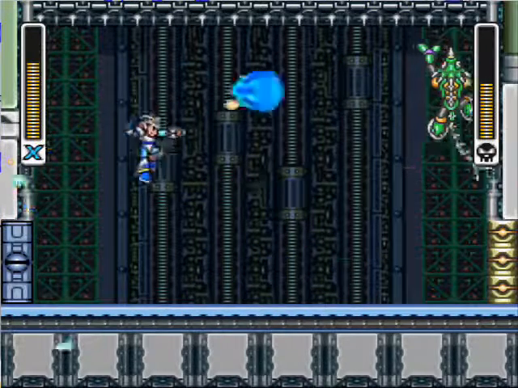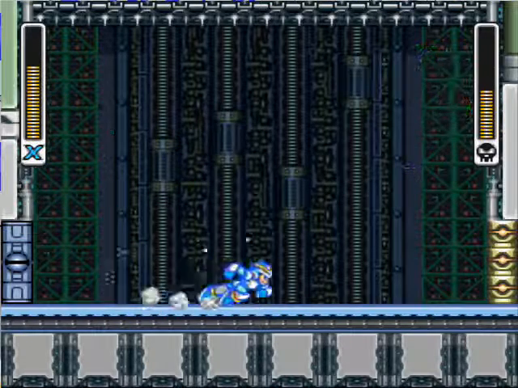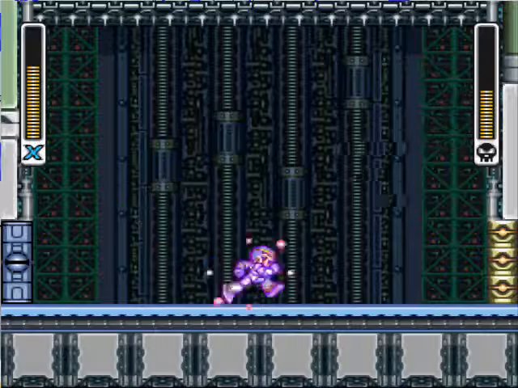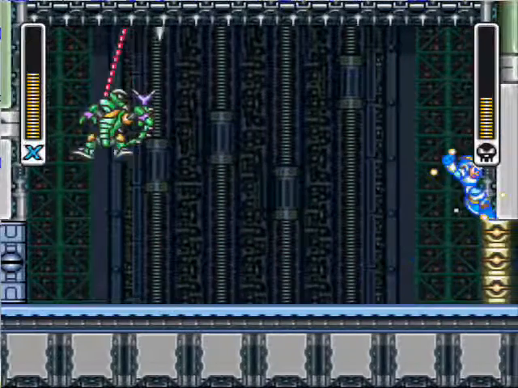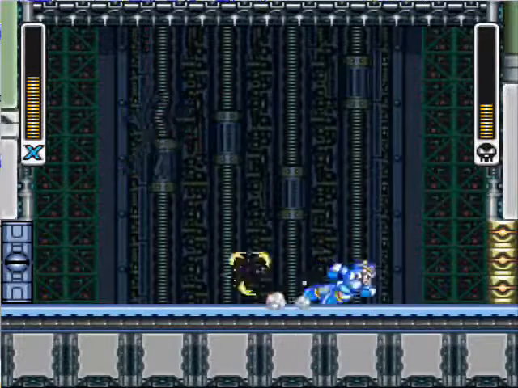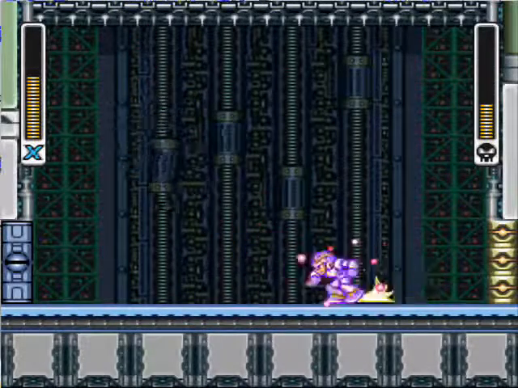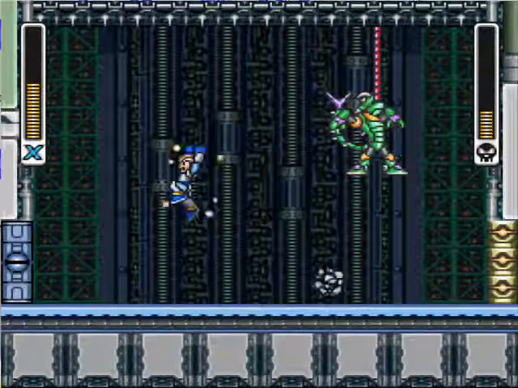So, one thing that's nice, they give you a little gift here. As you can see, I hit the spikes on the ceiling that Sting Chameleon uses as a handhold of sorts. Those spikes are not instant kills, thankfully. Otherwise, I'd be dead and having to start the stage over. But, I mean, those are the only spikes in the game that are not instant kills.